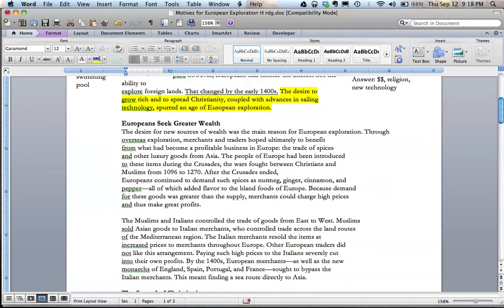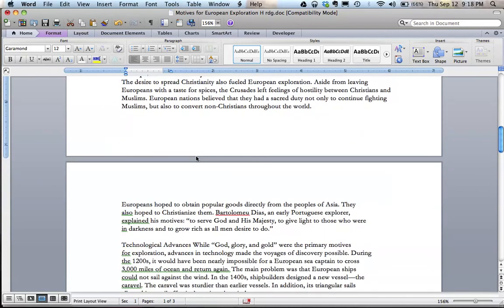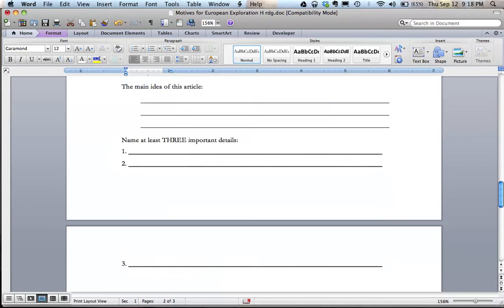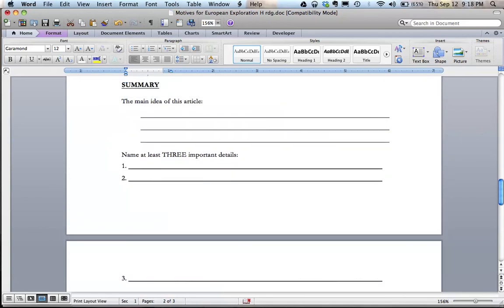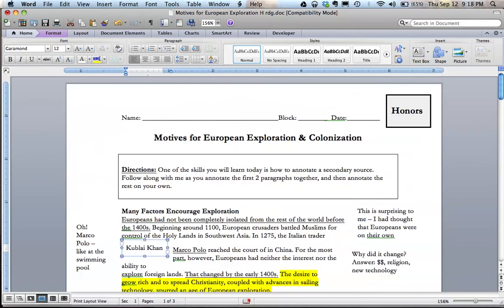So what I'd like you to do now is continue on with this reading for the next few sections, doing all those annotation techniques: looking for words you don't know, underlining, finding the main idea, questions, comments, connections. At the very end, there is a short summary. I actually got bumped into two pages. So I just want you to summarize in broad the main idea of this article. So you're going to look for the main idea in each paragraph. And then remember, we're zooming out to find the main idea of the article, and then naming at least three important details. Okay. And that should be it. So I will check this. Please remind me to check this when you come back on Monday. I hope you had a great band trip. And if you have any questions, send me an email. MsRbailey at gmail.com.